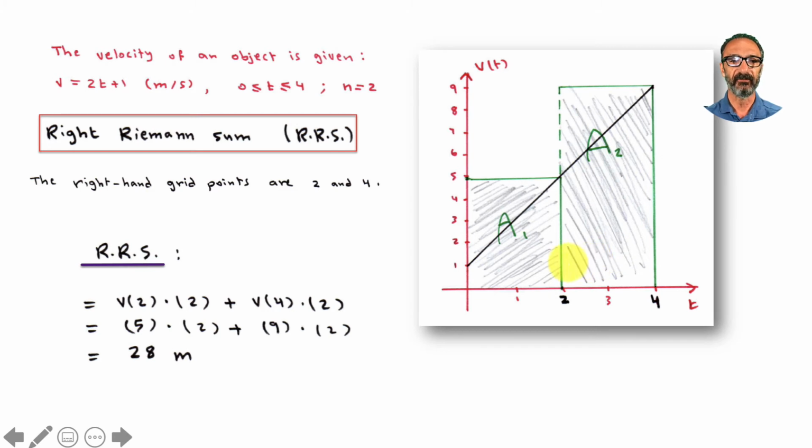So if the left Riemann sum is an underestimate and the right Riemann sum is an overestimate, how can I make things more accurate or close to accurate? Well, here's the deal. If I partition it into 2 intervals, I'm gaining too much or I'm losing too much. How about if I partition it into, instead of 2, 4 subintervals? How about 8? How about 16? How about 32? How about 64? And so on and so on.